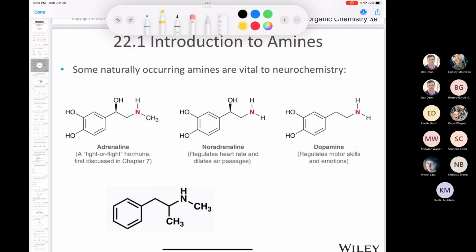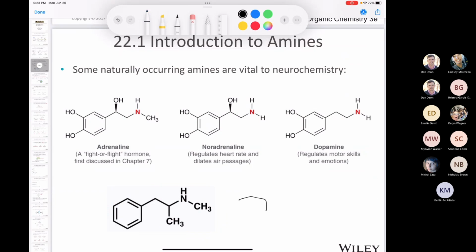If anybody here is interested in the central nervous system and the chemistry of the central nervous system, here we have adrenaline, and adrenaline is what's responsible for the fight or flight response in us as human beings. Then you have noradrenaline and dopamine, and I'm sure you've all heard of dopamine before and how we release dopamine. It gives us a satisfied, sedated feeling. If you have too much or too little dopamine it can cause depression, whereas too much dopamine can cause things like schizophrenia. But anyhow, the reason I put this compound down here is because students will ask about it all the time. And our textbook mentions this compound.